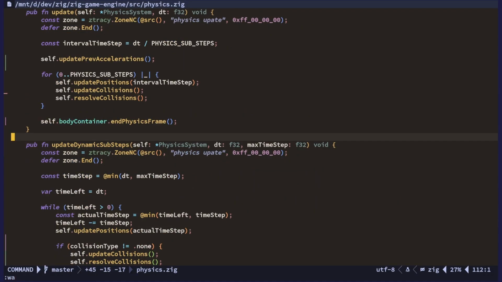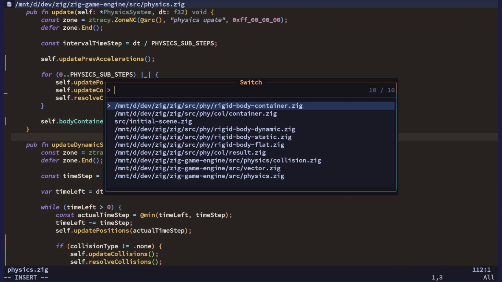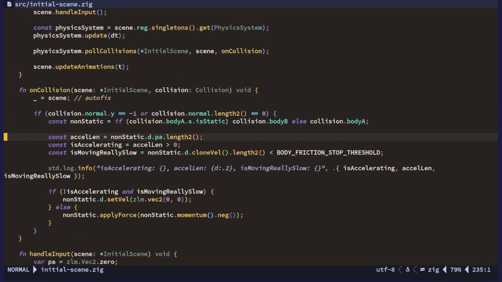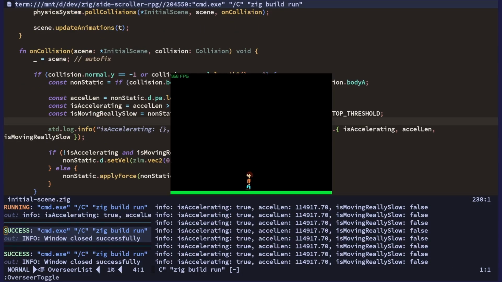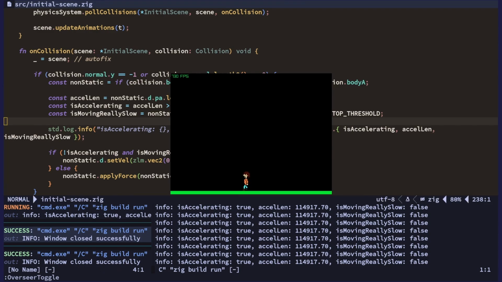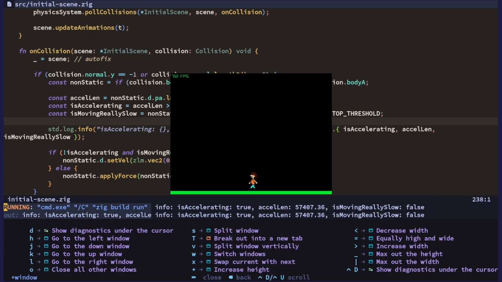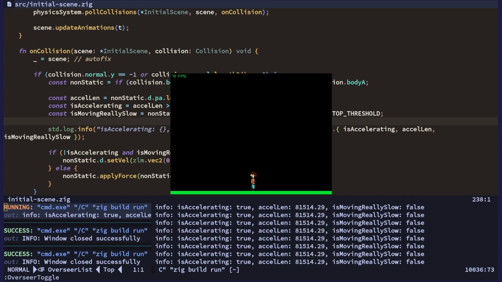So let's just assume that this works. And let's go on. Oh yeah, so we have these. So let's select like this. And we can see that, okay, we can see here. So we do have acceleration. Oh, because the acceleration goes down. I see. So now we always accelerate because of gravity.